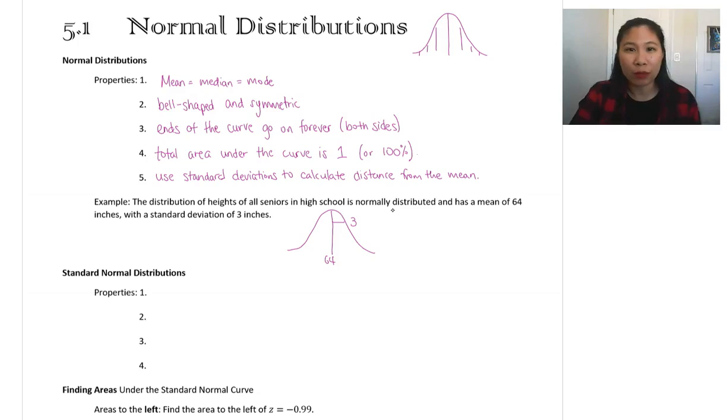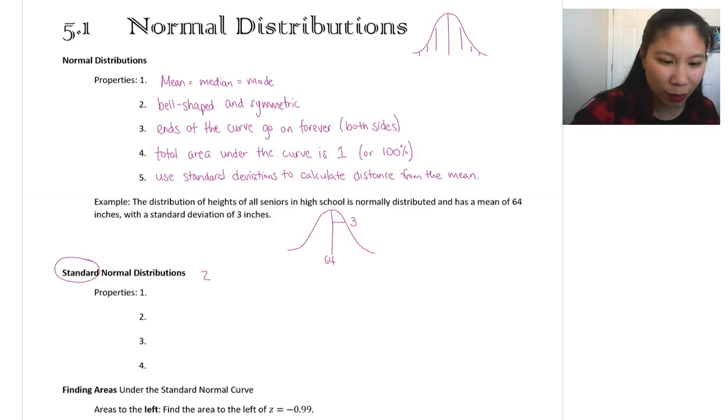Before we move on into our calculations, we need to talk about standard normal distributions. The word standard here means that no matter what the situation is, whatever the problem says, whatever the mean is, because they can give you any number for the mean, and the same thing with the standard deviation, whatever numbers they give you, we're going to use the same method to calculate our areas or our probabilities. When we standardize something, we're actually using our z-scores. And this was also something that we've talked about before.